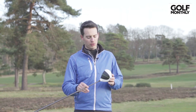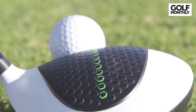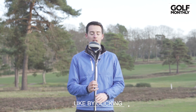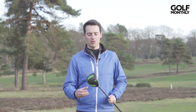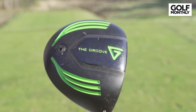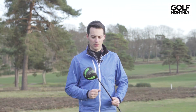Before we talk on-course performance, let's discuss the looks, because these two drivers are very different. The Vertical Groove driver has a hexagonal textured area on the crown — purely cosmetic with no performance benefit, which makes you wonder why they've done it as it is a bit quirky and could put people off. There's a green strip running through the middle to help with ball positioning on the face. It looks more lofted than it is, and it's quite short from front to back with a very deep face at 450cc, giving it a more workable feel. It's probably one of the smallest profiles at address of any driver on the market, but it has a modern, cutting-edge look that I actually quite like.